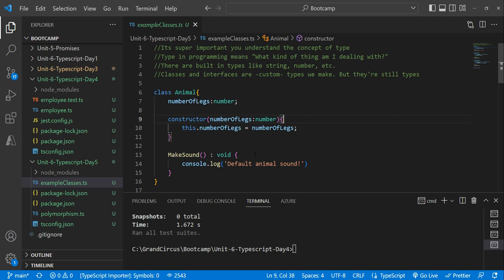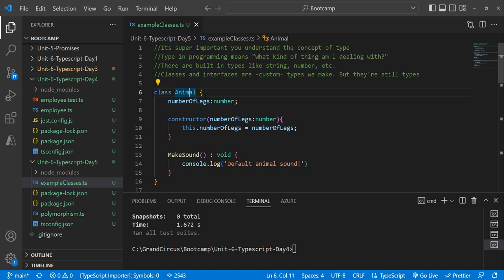Now, you may have made this connection, you may not have, but these classes that we've been learning about are custom types. So we have types in JavaScript that are built in: string, number, date, form data. Those are types. They're built in. We didn't have to do anything. They just came out of the box. But again, we want to write our own custom apps, so we need to be able to make our own types that we can use. So we've been doing that with classes and interfaces.